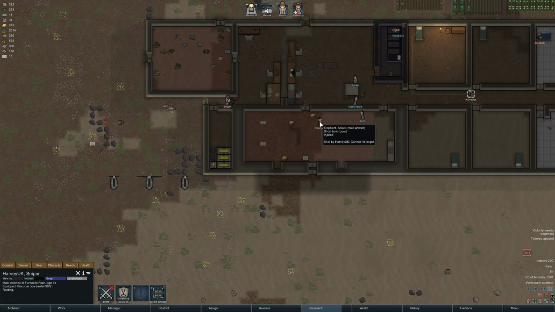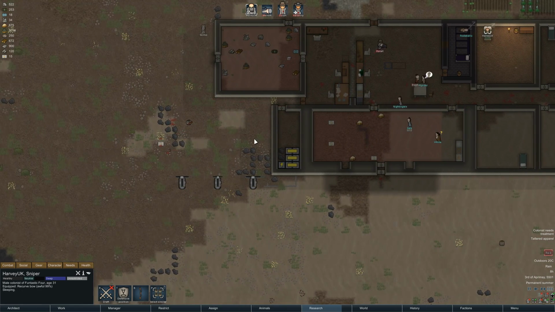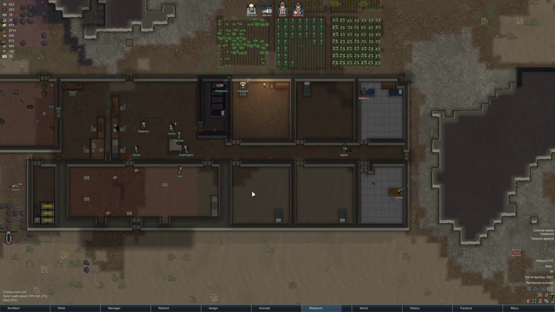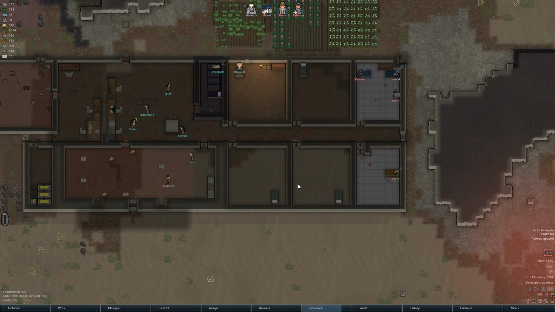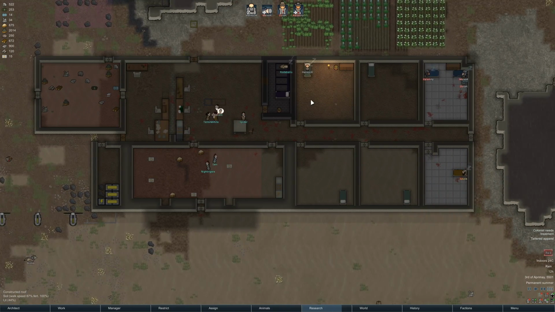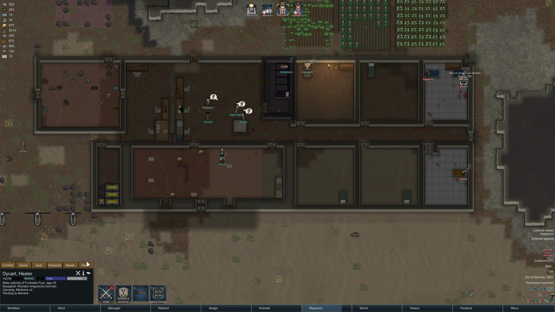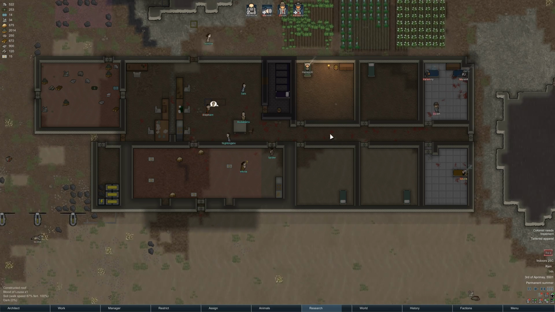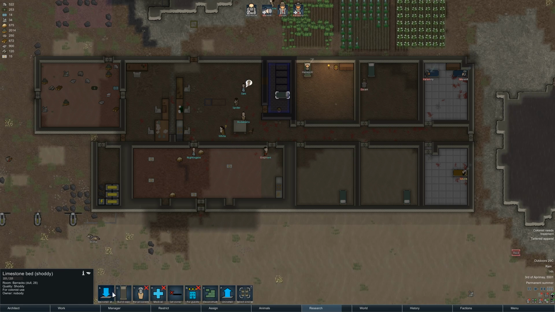And then Dycart just got in a fight with one of these dudes. What the hell? Come on, man. And then he eats. I can't believe Dycart's injured too. So dumb. In fact, let's take a peek. He's severely injured. Okay. So this is going to become a medical bed.